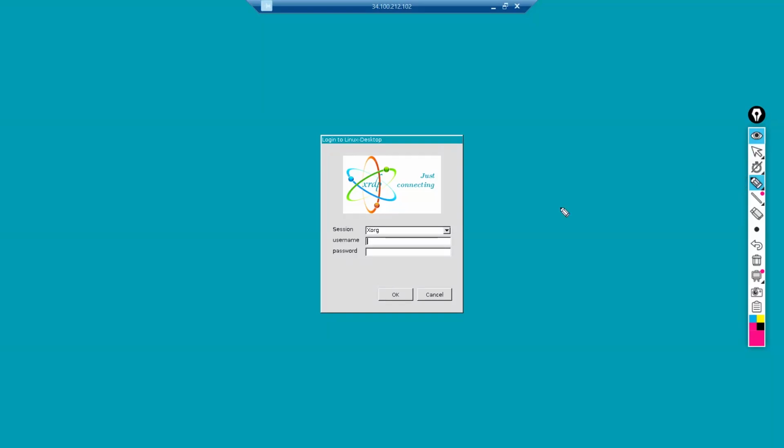The username for this instance is Eve, and the password is also the same, Eve. So the username and password for this Linux system is Eve.